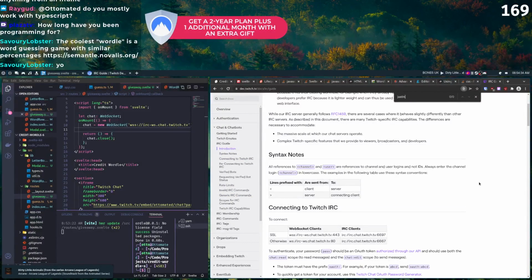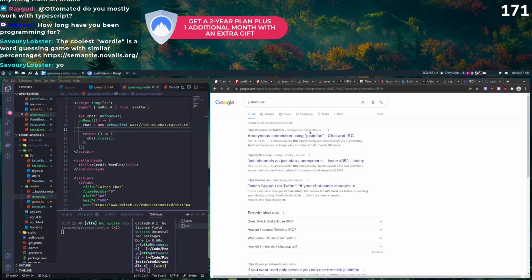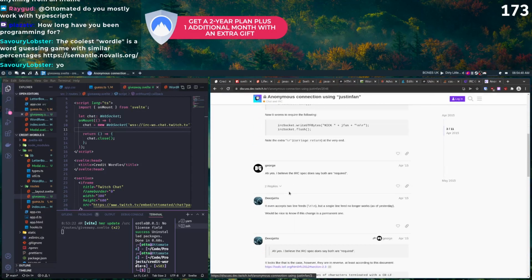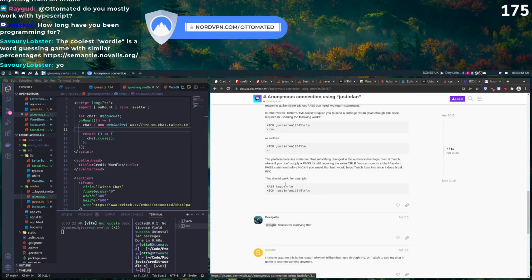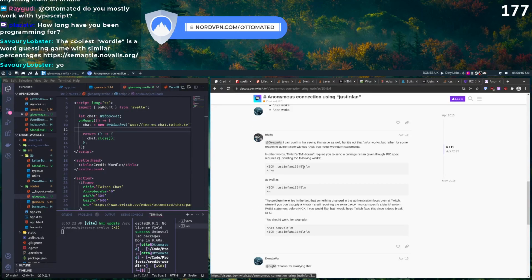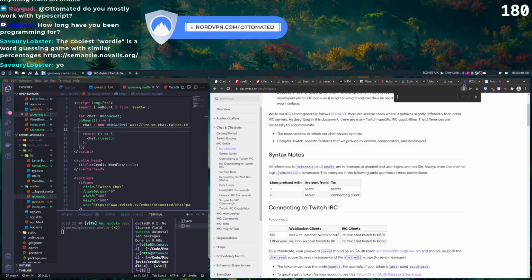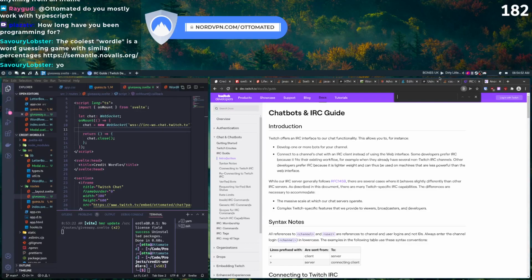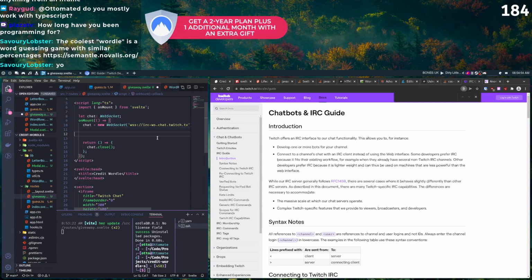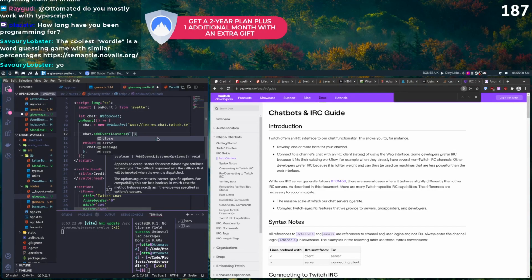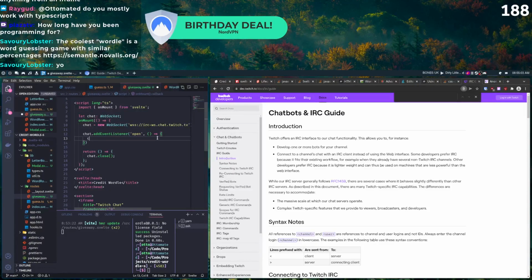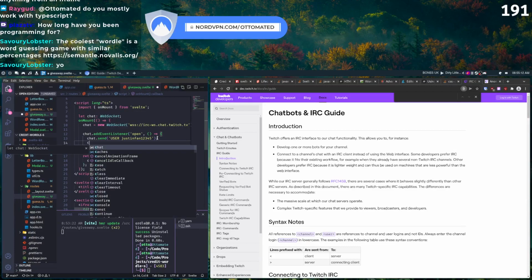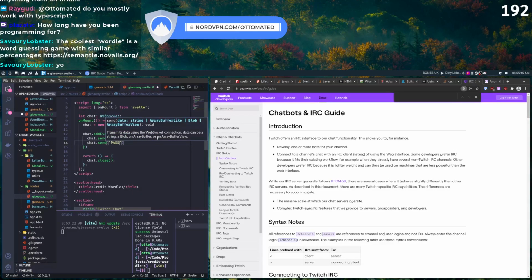Now I know. Okay, I see. I don't know exactly how to send an IRC message over this. Can I do chat.send on open? When the chat opens, I want to do chat.send user Justin fan 12345, and then password can be anything.